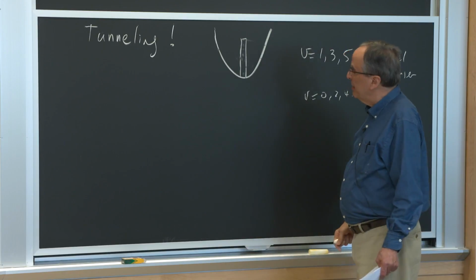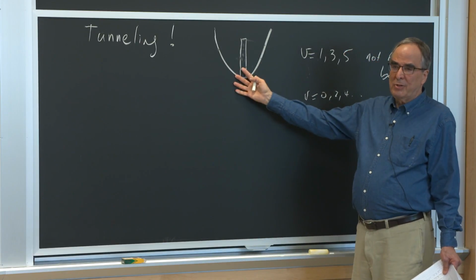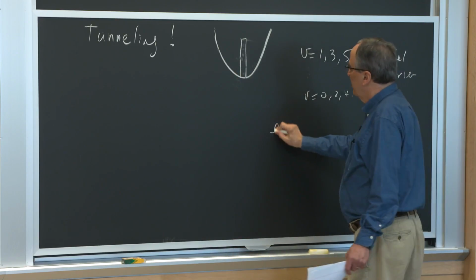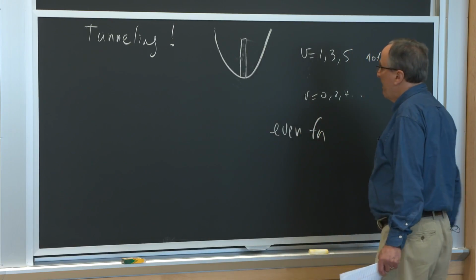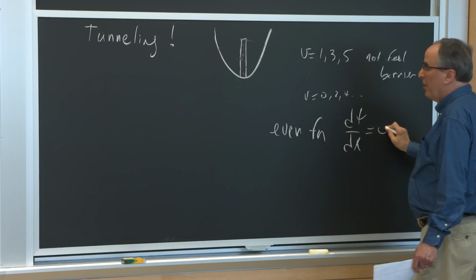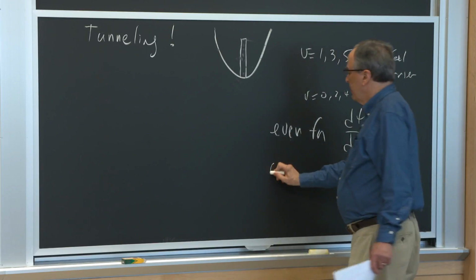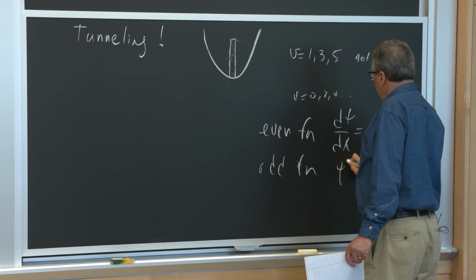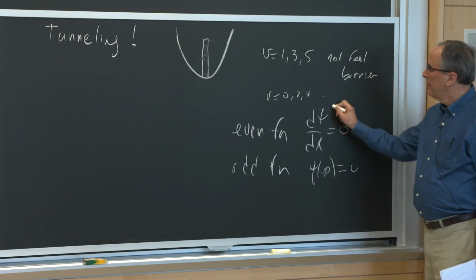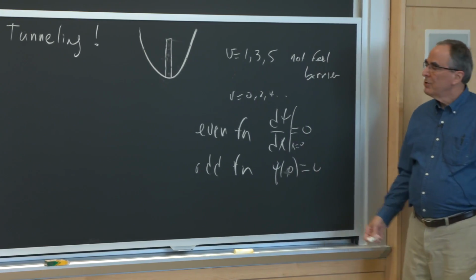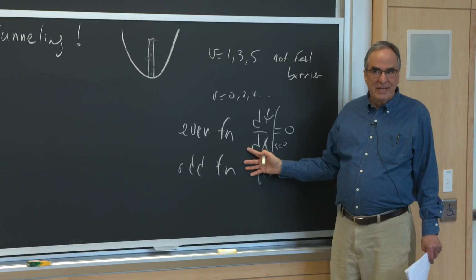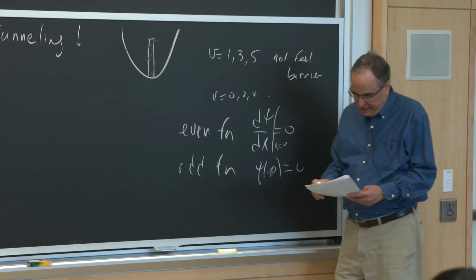Okay, there are also symmetry restrictions. This is a problem that has symmetry. We have even functions and odd functions. And for the even functions, d psi dx is equal to 0. And for the odd functions, psi of 0 is equal to 0. So you choose the simplest problem and you use symmetry. And bang, all of a sudden you get fantastic insights.